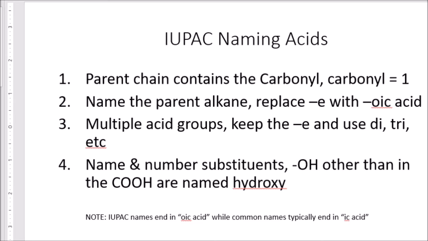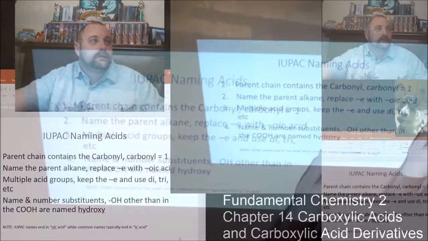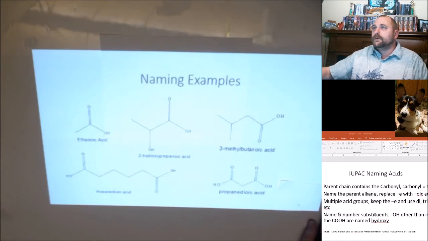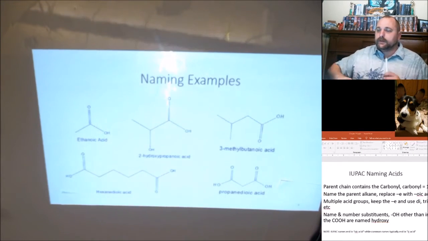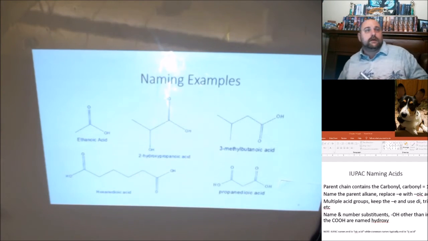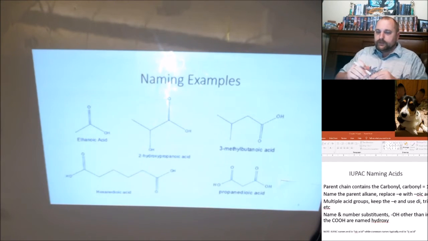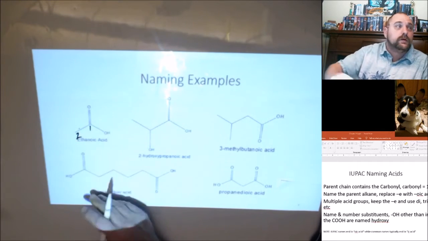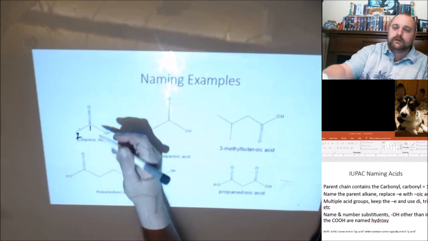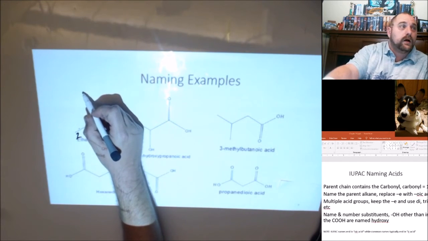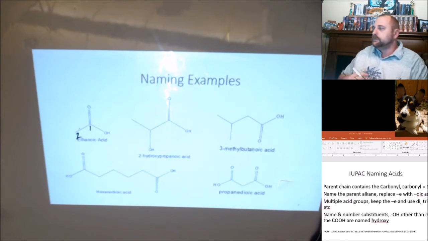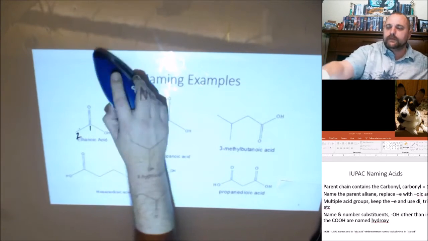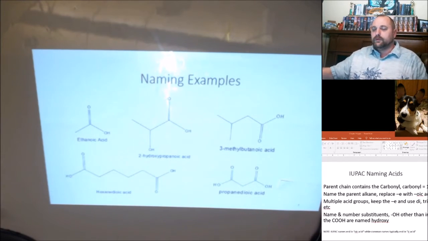So let's practice a little bit. I've got a few examples here. So ethanoic acid came from ethane. I apologize for the glare here. So this is 1, 2, and so ethanoic acid. Then we're going to want to swap pens. That one's big enough. Name it like that, no problem.